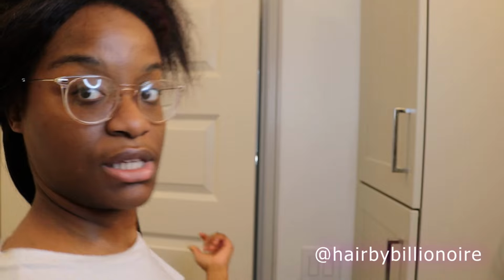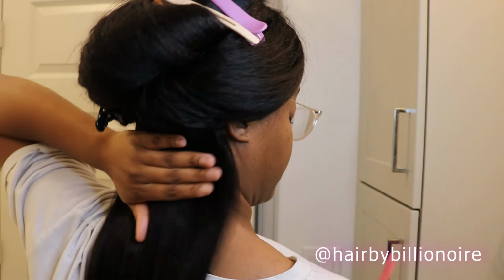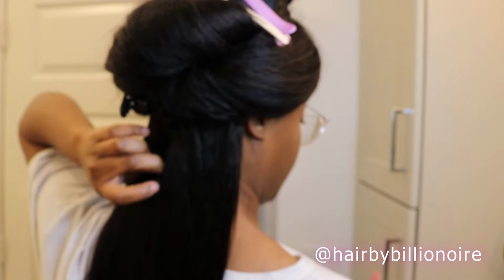There's still gonna be some texture in there. Oh my god, there's still gonna be some texture. I feel like there are some kinks over here. But you know, that's the point in getting the kinky straight. You want texture. That's the whole point in getting it.